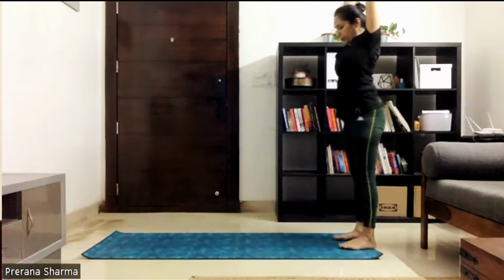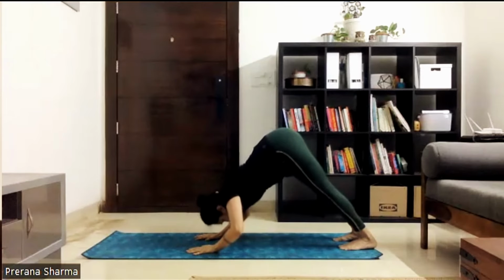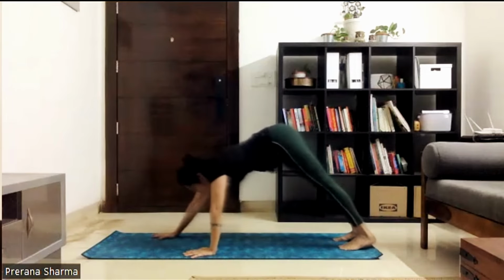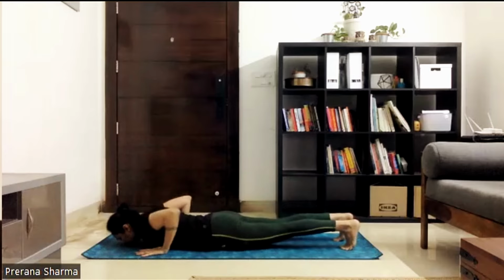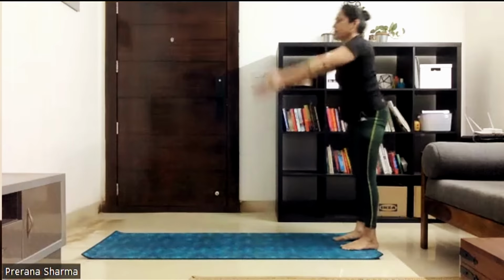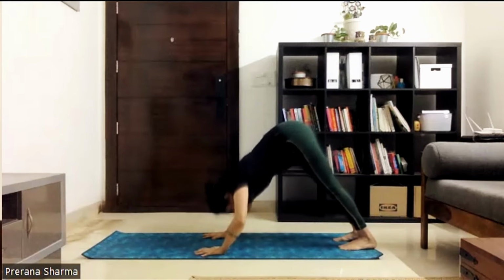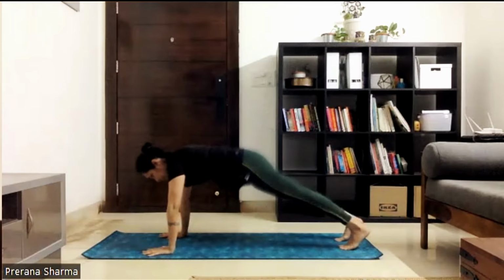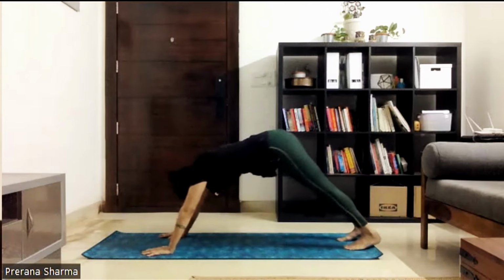Four. Bend forward. Walk your palms forward halfway. Take a push-up. Keep your palms wide apart so that your head can come down. Now walk your palms forward into plank. All the way down, press up into plank, walk your palms back, and stand up. Five, bend forward halfway. Palms wide apart, touch your head down. Walk your palms forward, all the way down, press up, walk your palms back, and stand up.